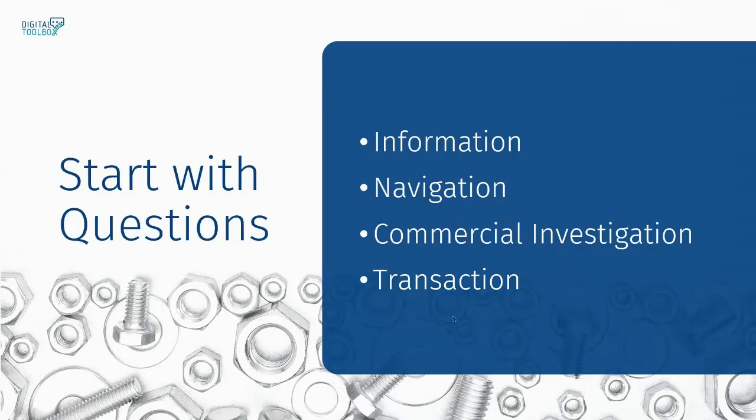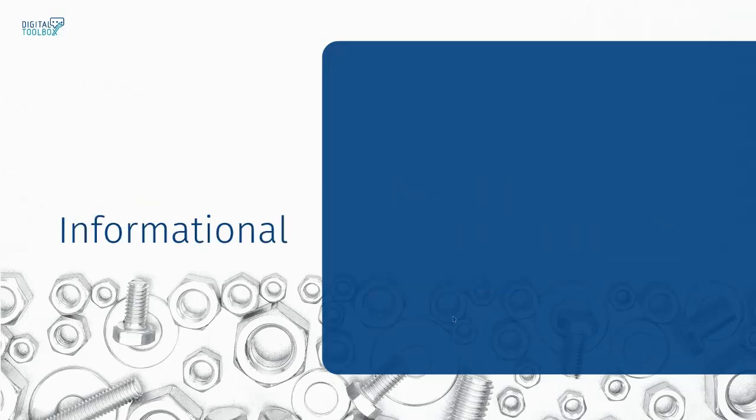As your customers come to search engines, what they're doing is they come looking for information. They have questions, and those questions fall into one of these four categories: information, navigation, commercial investigation, and transaction. And so as you start working on your content-based SEO program, this is where you're going to start with the questions. What's an informational question?